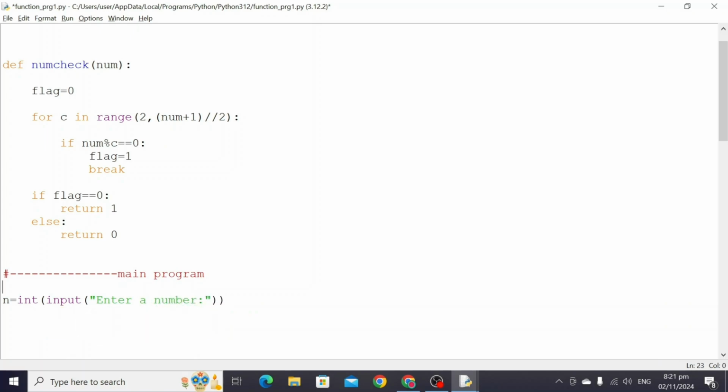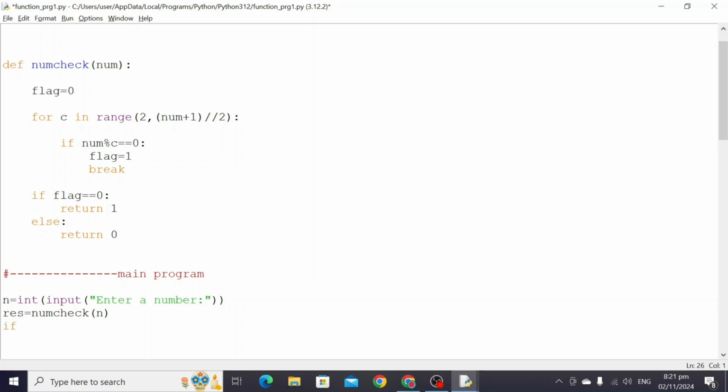Now we have to call the function num check. So now we are calling the function and passing the argument, and this function after processing will return the value. Now we have to hold the result. So res equal to num check. Whatever value comes back from the function will be stored in res.